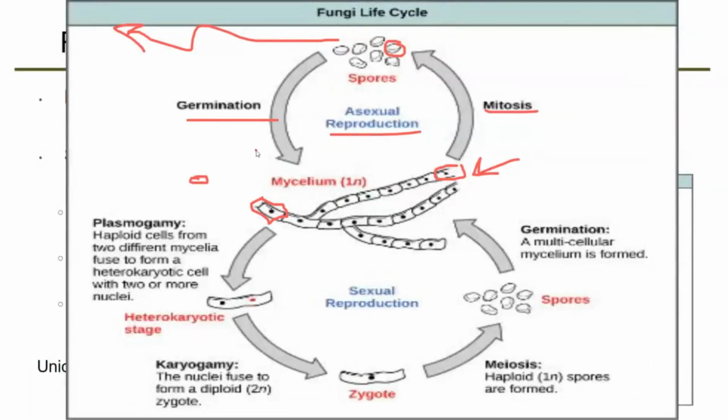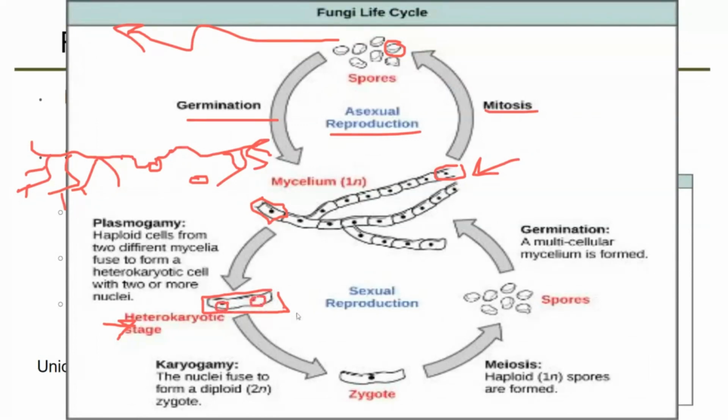But if two mycelium that are genetically unique reach each other, so we have one fungus over here of the same species and one fungus over here of the same species. This is mycelium, guys. And they just happen to reach out and touch. At the point that they touch, it will create this heterokaryote. A heterokaryote means a cell that will have two genetic parents, two genetic nuclei, basically. It will undergo karyogamy, where the nuclei fuse to form a zygote, with genetic material from two different parents. So at this point, once they fuse, these are going to come together and fuse into one zygotic hypha. So just one single cell that has two copies of the DNA.